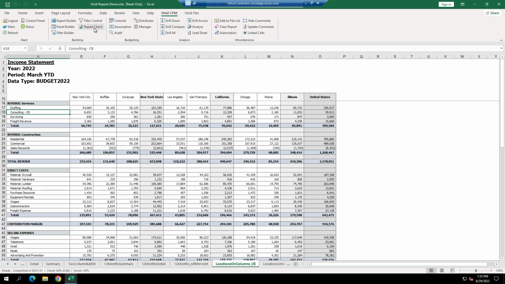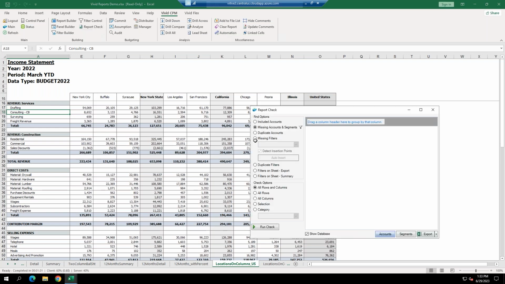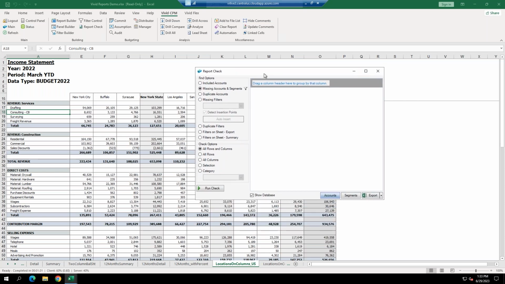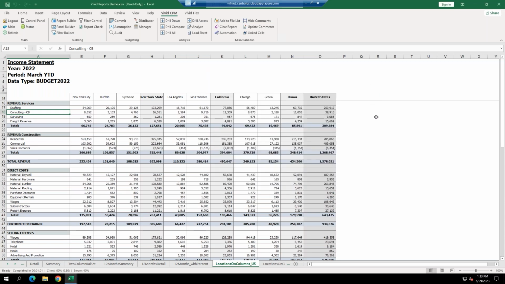We also have a really cool report check functionality, so you can check for missing or duplicate accounts. During training, we also go through and suggest some different tips and tricks, some control totals, some balance check totals, just to make sure that you have all of your accounts included on your report. But if you're out of balance, then we would use this window to check which account am I missing, or perhaps I've duplicated an account on my report. I'm just going to pause right here and check to see if there are any questions on financial reporting before I jump into budgeting.